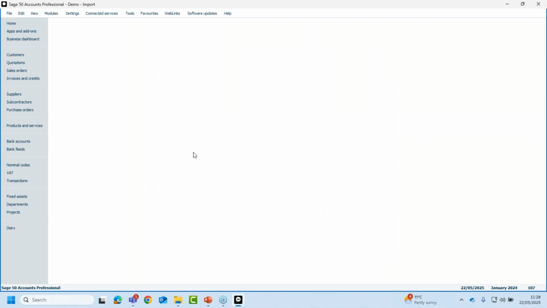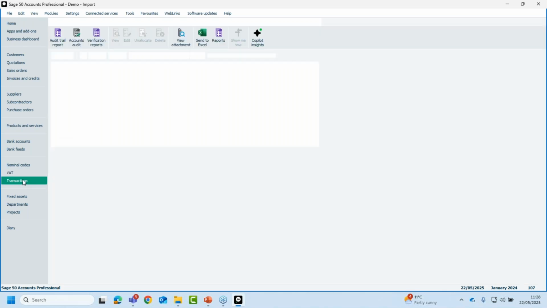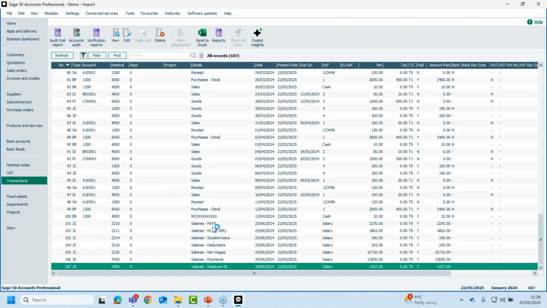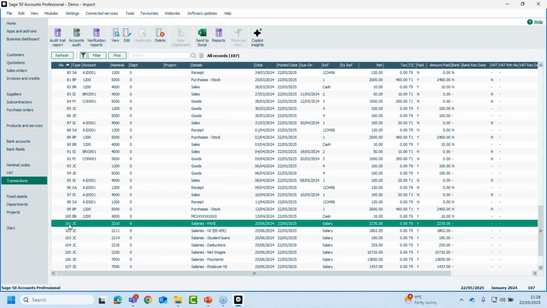We'll click close, pop into transactions, and on the end of the list there, from 101 to 107, we've got that salary journal information. Obviously, salary journals these days can be massive, depending on the level of detail that you want to break it down by.